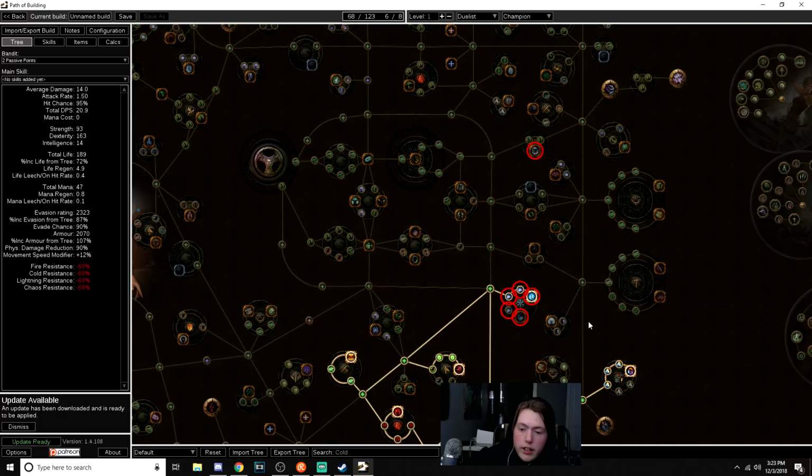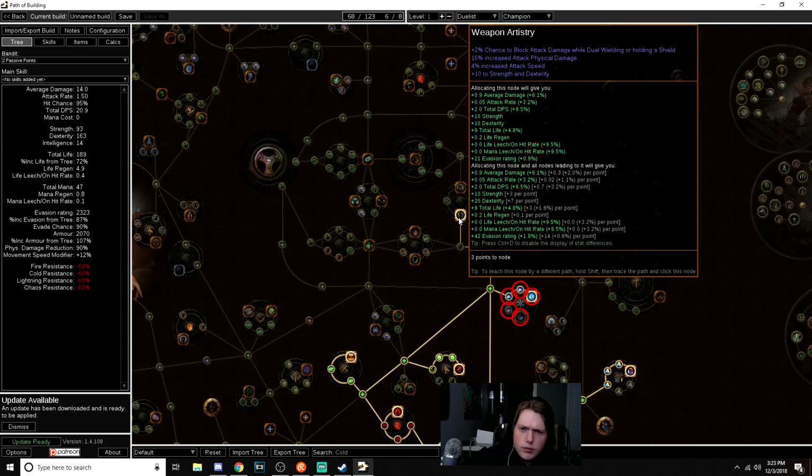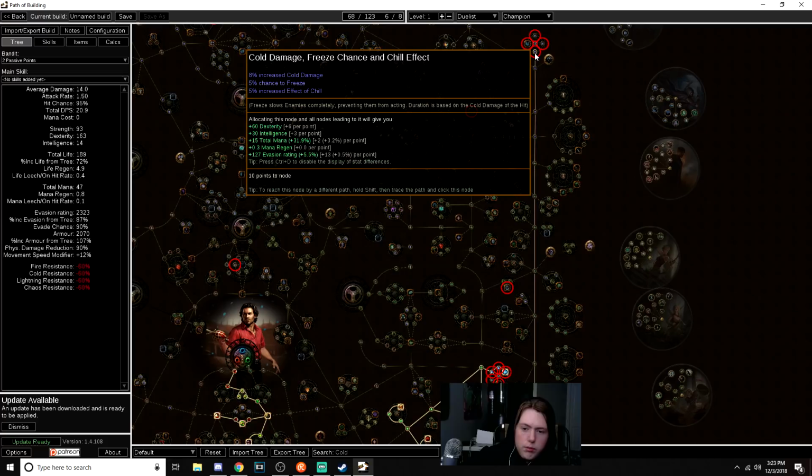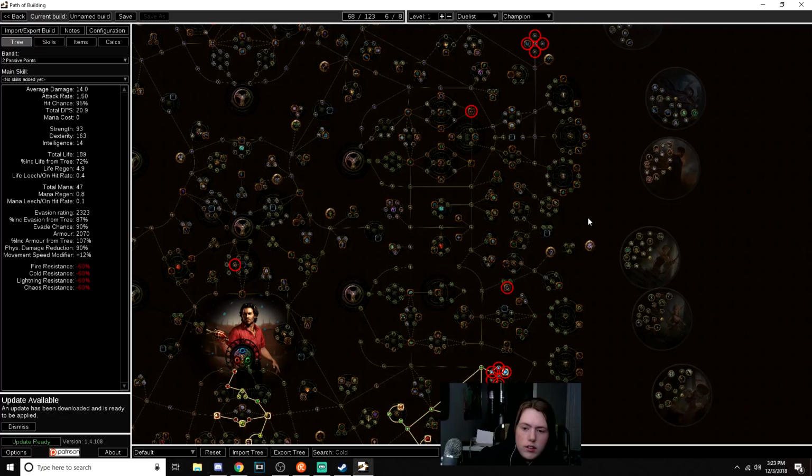Thank you, thank you. Okay, so from that point, we kind of want cold and dual wield, right? Weapon artistry is kind of shitty. Let's just go cold. How the fuck? There you go, there's a pathing for you. Straight up int. Jeez. Yeah, I think I might actually have to do that, don't I?